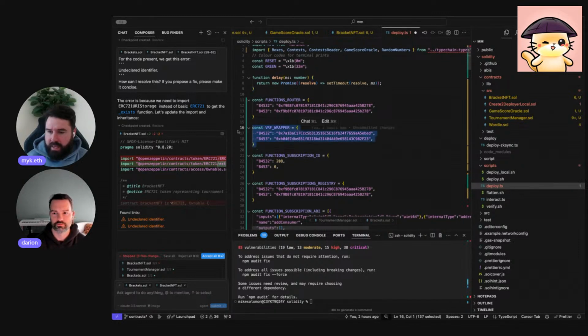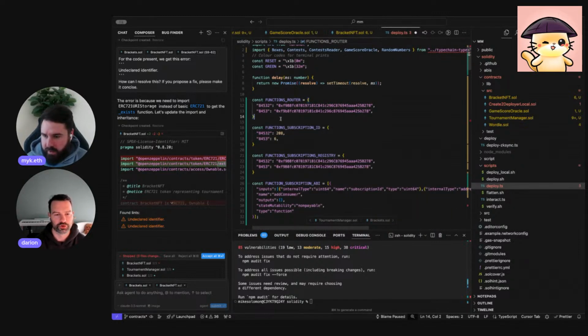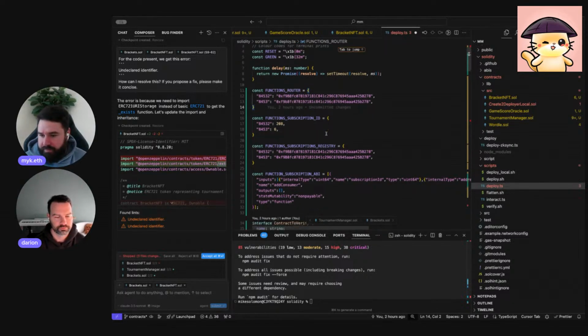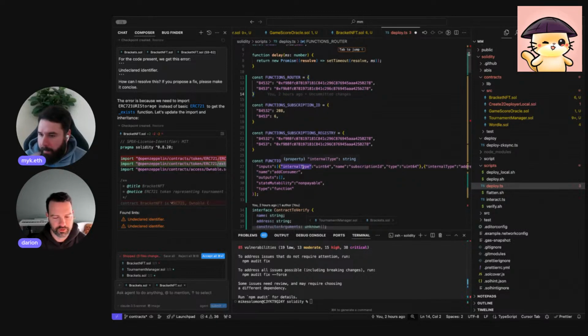We don't need VRF for this app, right? What is that? VRF is also using Chainlink, but to just get random numbers. Yeah, that makes sense for the boxes game. If you run this script yourself, you might need to create your own Chainlink function subscription ID. The Chainlink function subscription is the thing that could get drained by people clicking like crazy.